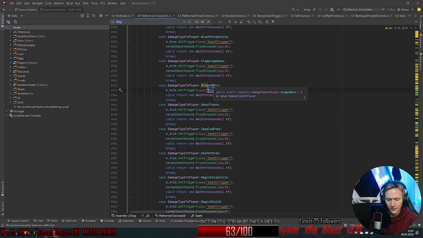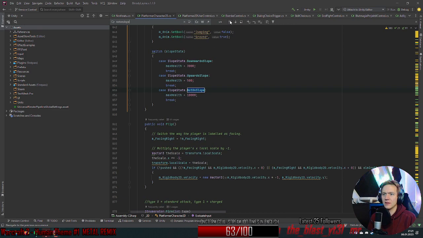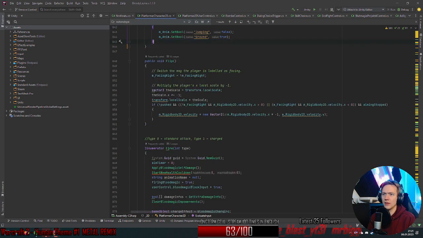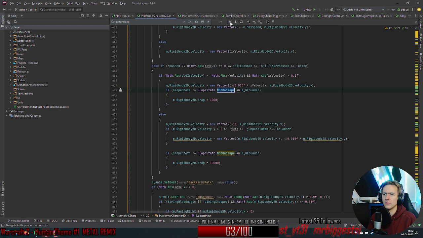Okay, so we have to see slope state not on slope, and check what this does. Let's go here. Okay, we don't need this switch anymore. It's actually not doing anything. So we're checking if we are not on a slope.